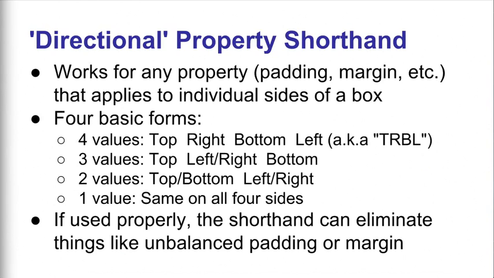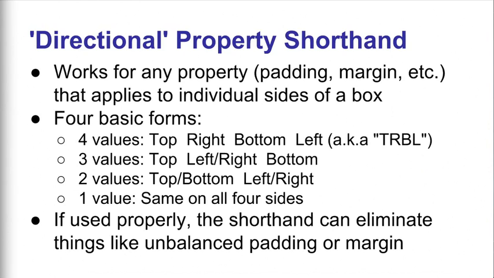When specifying box dimensions, it can be a hassle as well as error-prone to set the sides of each box separately. If, for example, the designer wants the left and right margins to be the same, then the designer would have to enter the same number for each side and then remember to keep them in sync forever after as the design evolves. Directional shorthand alleviates both of these problems at the same time.